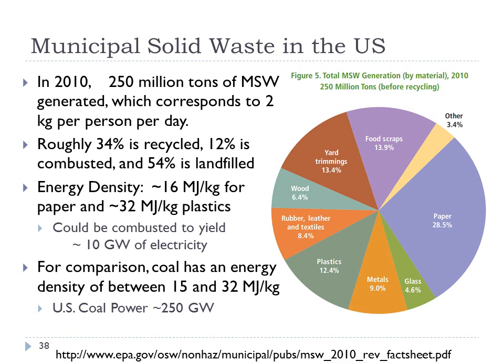Of that municipal solid waste, about a third is recycled, a little bit over half is landfilled, and then about 12% is combusted in waste-to-energy power plants. The energy density of the paper part is about 16 megajoules per kilogram, and the plastics part is about 32 megajoules per kilogram.